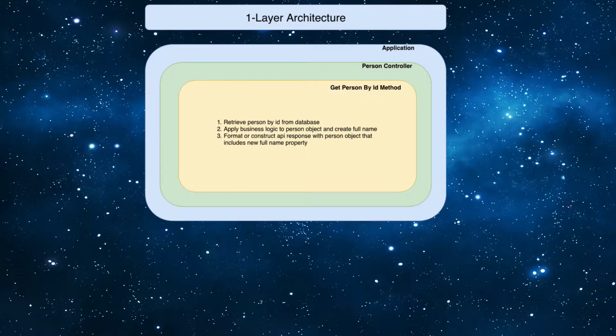So the simplest architecture that one may choose to use when building an application is a one-layer architecture. Now, it can be argued that a one-layer architecture is actually just the lack of an architecture, but for a moment, let's just consider this. So in the following post, I'm going to discuss a one-layer architecture and why someone may choose to use it.